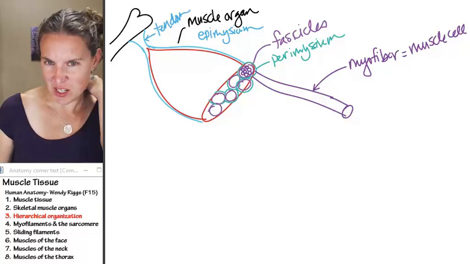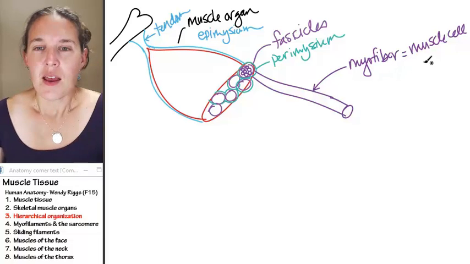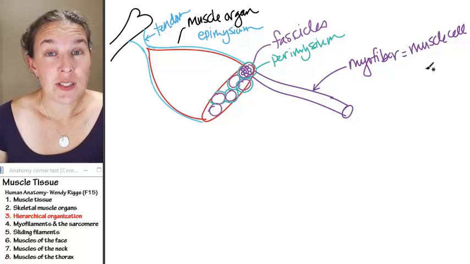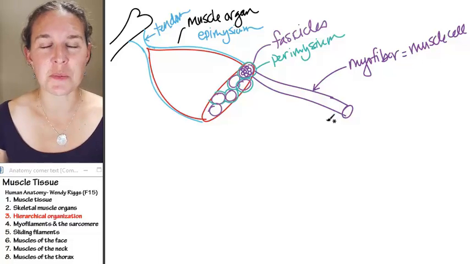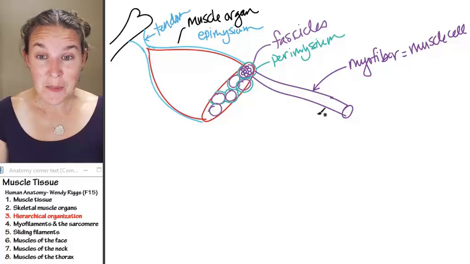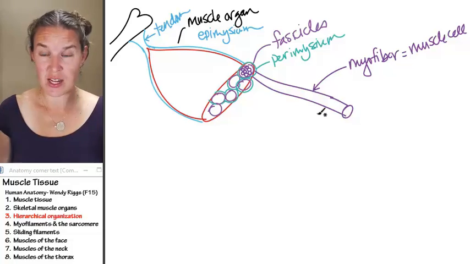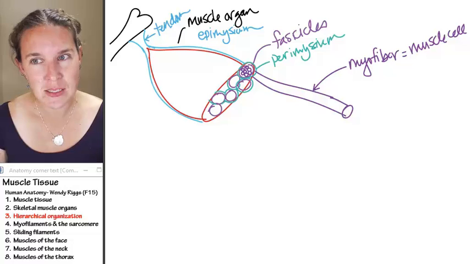A myofiber is a muscle cell. Man, I wish I would have made that a different color. It makes me mad. Myofibers. Okay, seriously, it's a cell. It's like a piece of spaghetti. That's how long it is, and it's filled with all sorts of other stuff, but this is my muscle cell.